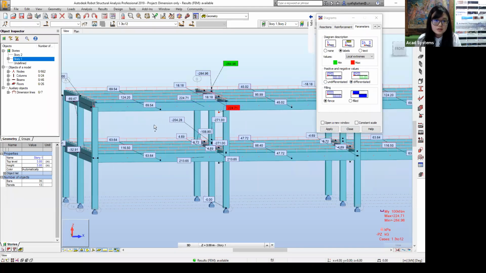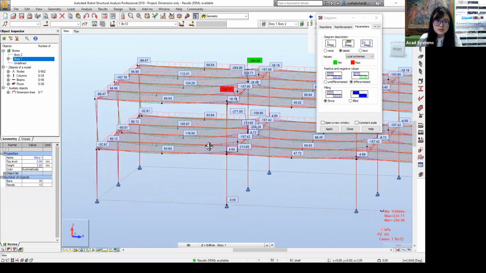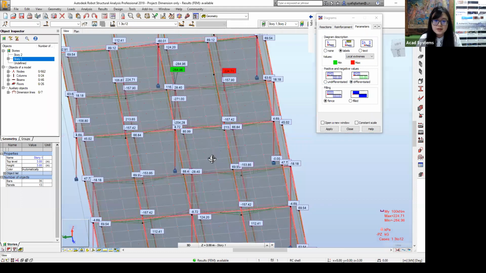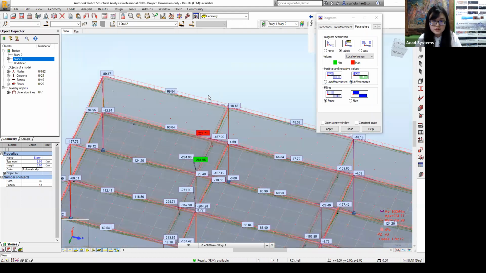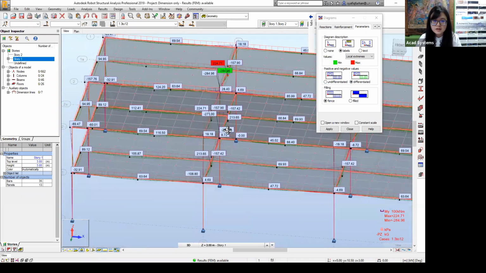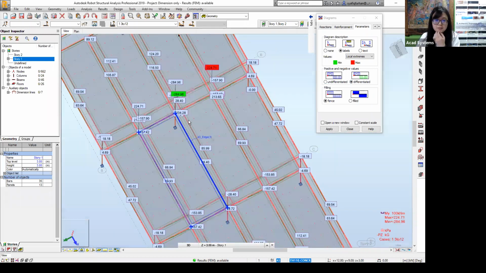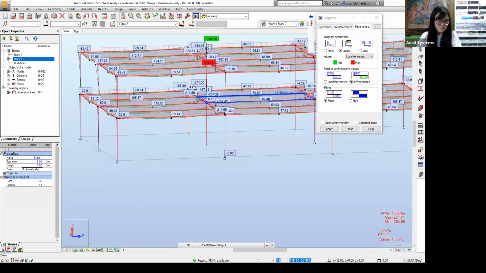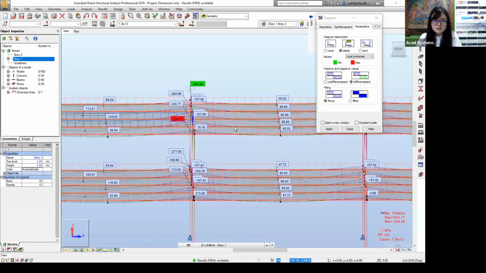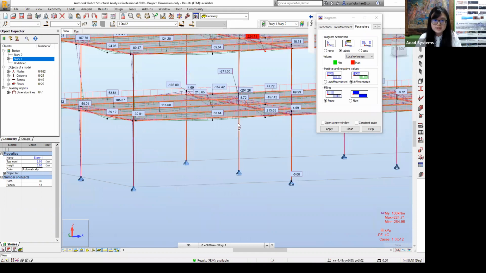It will state here. I close the solid shapes first. So this is the diagram on this structure. You can see the maximum bending moment is here and the minimum bending moment is here. So you can see what moment is acting on this bar.